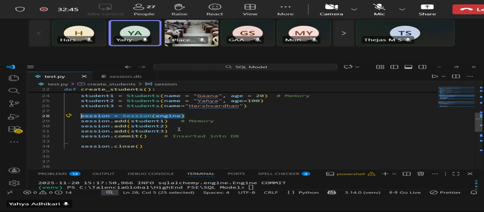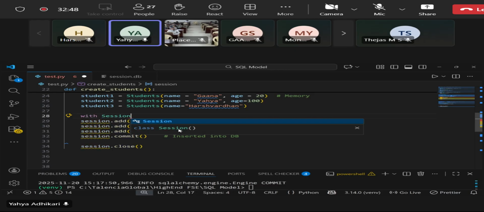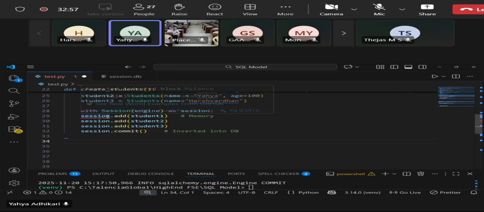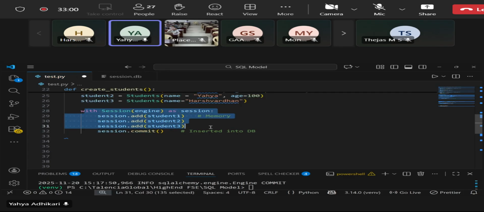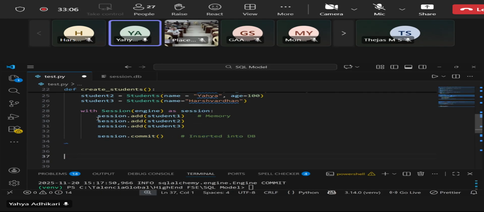You can use the with syntax so you don't have to remember to close it every time. That was the advantage that we saw in file creation, right? Instead of creating a variable, you will write with Session(engine) as session. So you don't have to remember to close this and this can be indented. So all of this is within this block and this will get committed. And then as soon as you step out, the session will be destroyed. That has to be remembered so that there is no open port and there is no memory leak. Basically, you have to remember to close your connection as well. So that's how you do it. That's as simple as it gets to insert the data into your database.